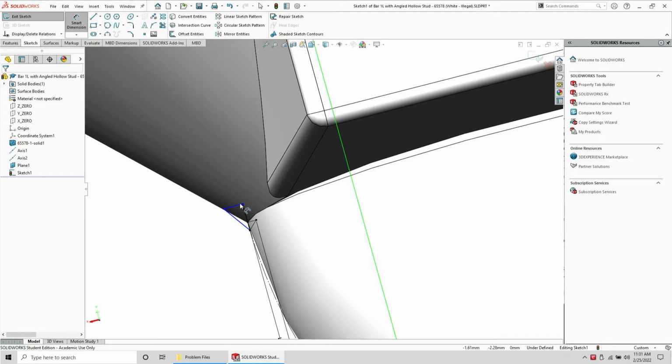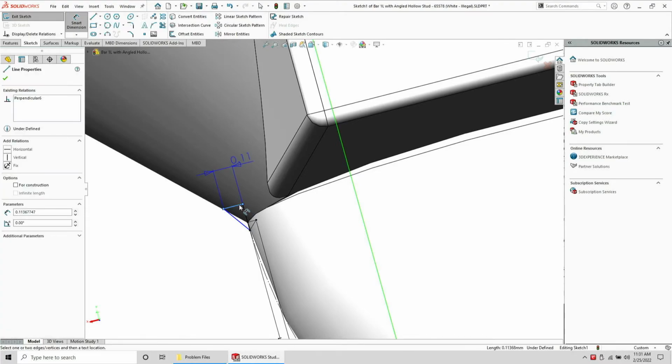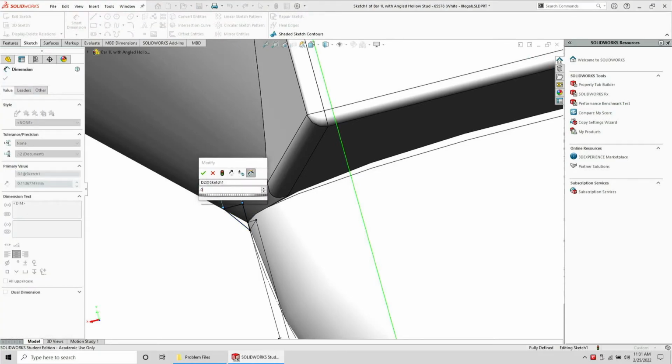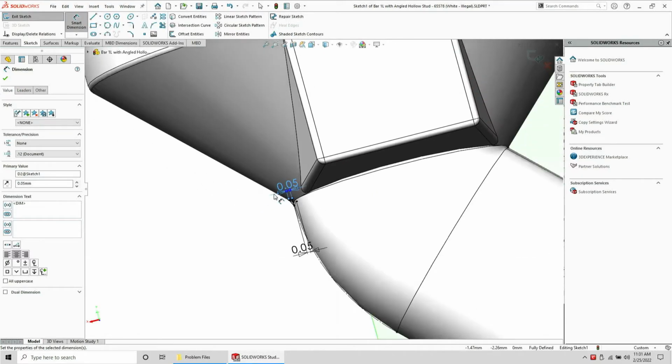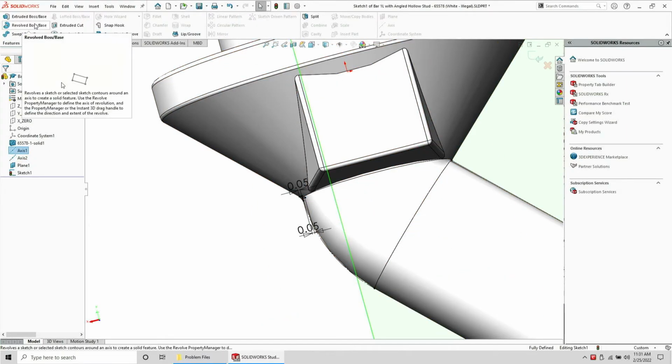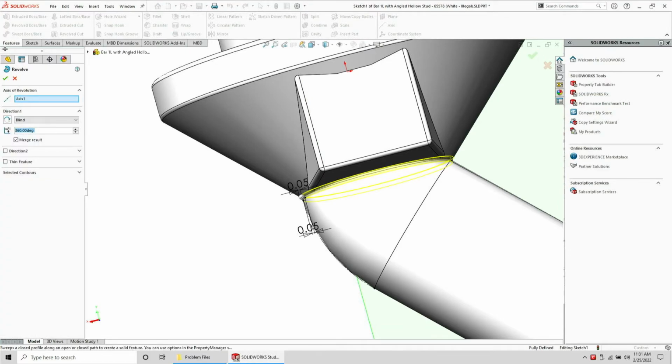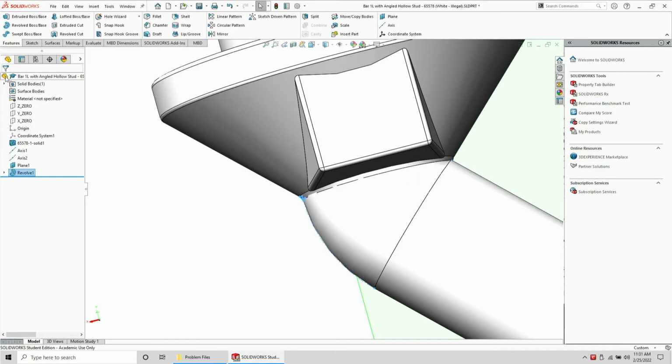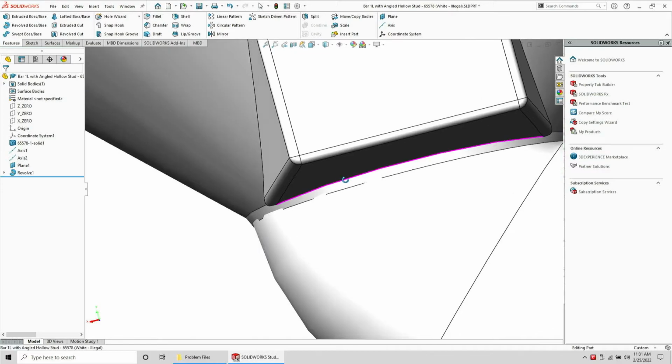And do 0.05. Okay, can I do a revolve boss? Okay.